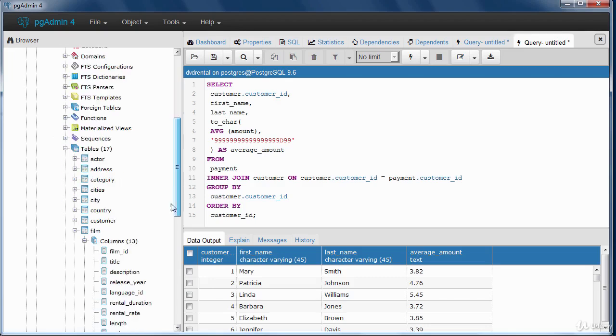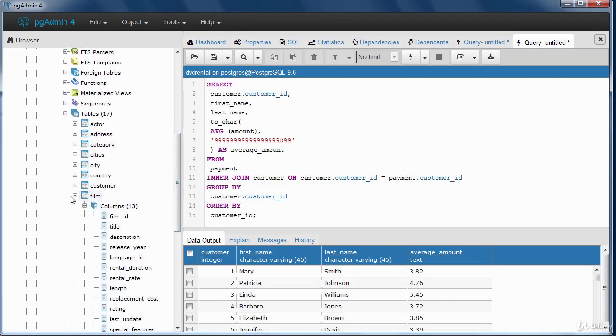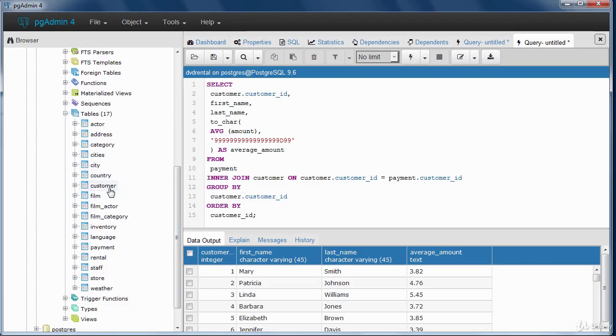If you look in the list of tables here, there's a table called customer, and there's also one called payment. So this is what I'm doing here: I'm joining the customer ID from the customer table to the customer ID on the payment table.